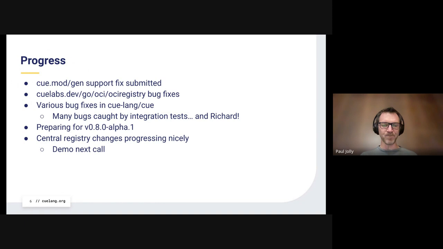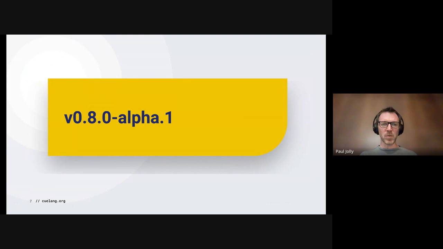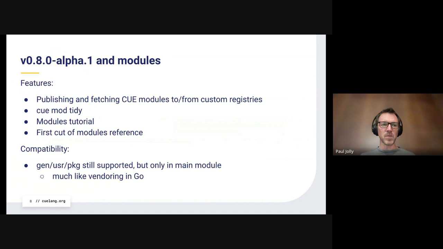So moving on to the 0.8.0 Alpha 1 release, Marcel touched on this in the previous update, at a very high level, and the release notes will go into more detail on this. This release is going to be an initial release that covers our support for the experimental Q modules. We're going to limit it in this Alpha 1 release to the publishing and fetching of Q modules to and from custom registries. I noted that we used the term private registries last time. We're trying to arrive at some slightly more precise language around that, so any suggestions welcome.